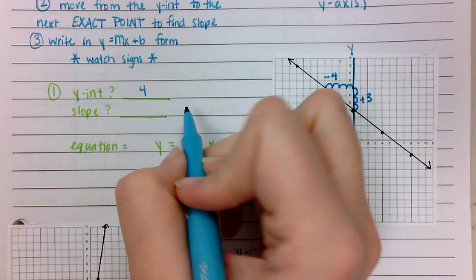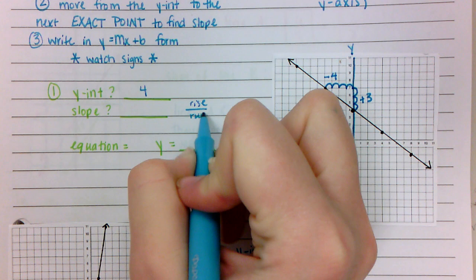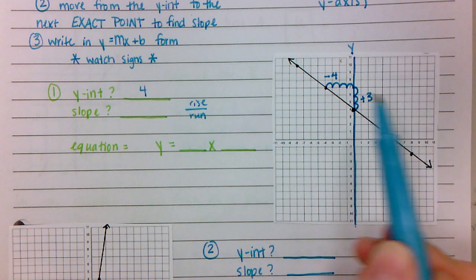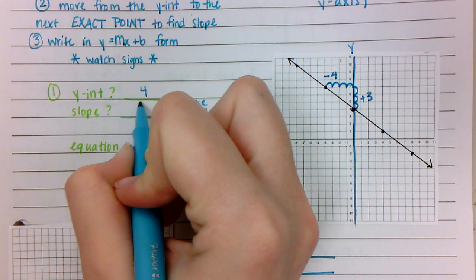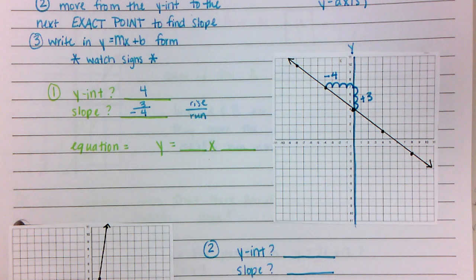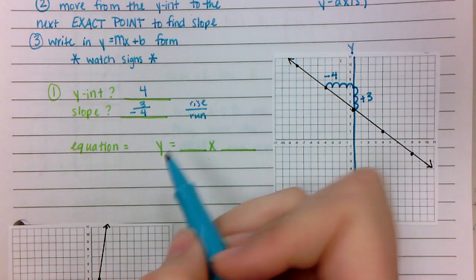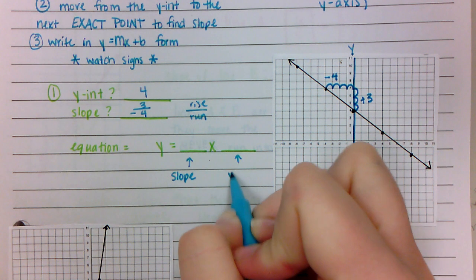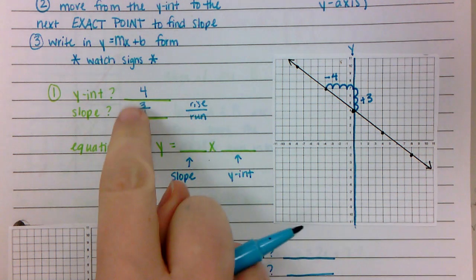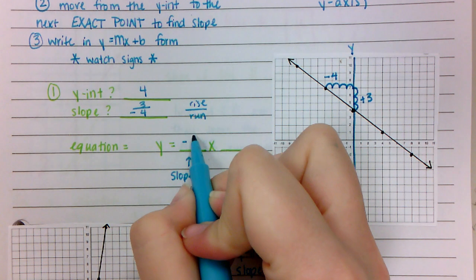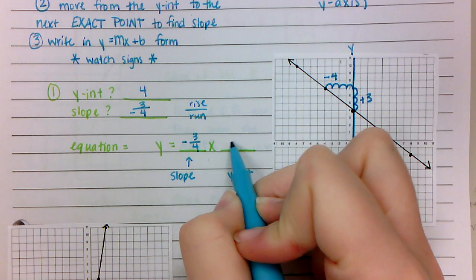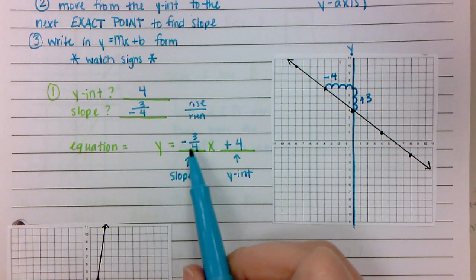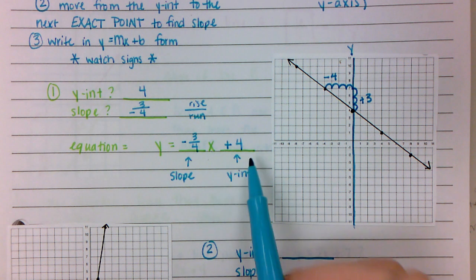So this is my slope. If we know slope is rise over run, don't forget, the y movement goes on top, the x movement goes on the bottom. So I'm going to do +3 and -4. And that's my slope. So when I come down here to write it in the equation, we know that the slope is going to go here and the y-intercept is going to go here. So we just plug these numbers in, and that's it. So my slope is -3/4 and then a +4. So the actual equation will be y equals -3/4 x plus 4.